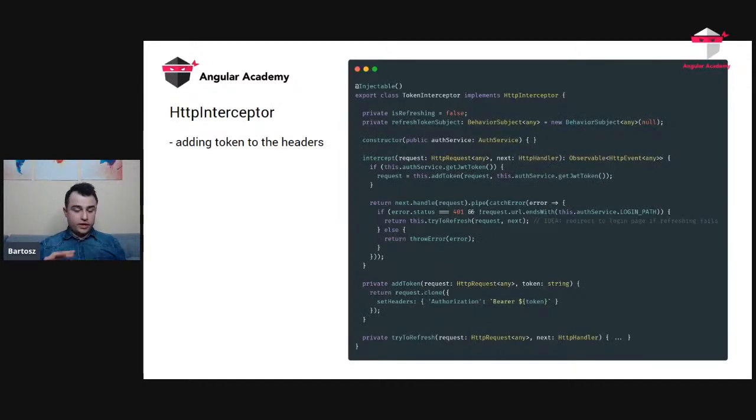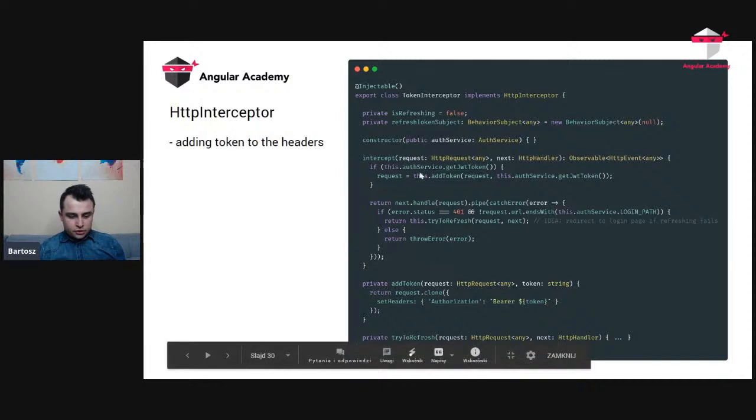HTTP interceptor. So we have covered a lot of different concepts, like building blocks conceptually of designing such a system. And the other question is, okay, so we logged in, we authorized the user to view some particular parts. Now we need to send authorized requests with session cookies or some tokens. We usually have some HTTP services in Angular, but it would be weird if we added this logic every time to every single HTTP service. So we can use an HTTP interceptor, which would stand, let's say, at the end of our application, and every outgoing request is going to be intercepted.